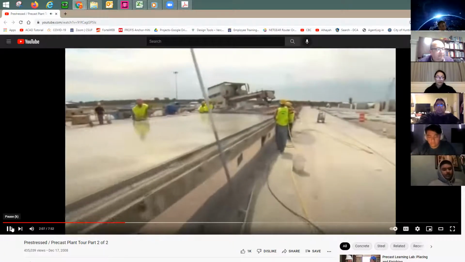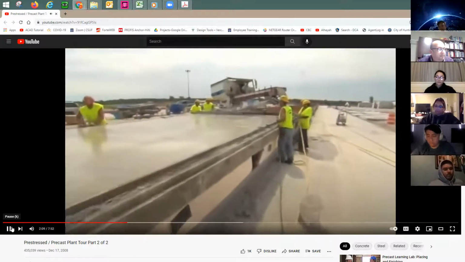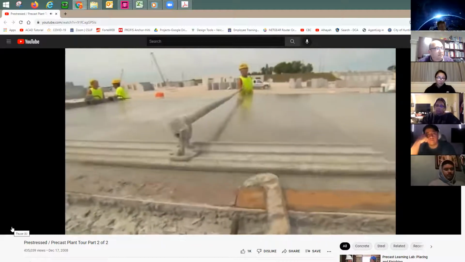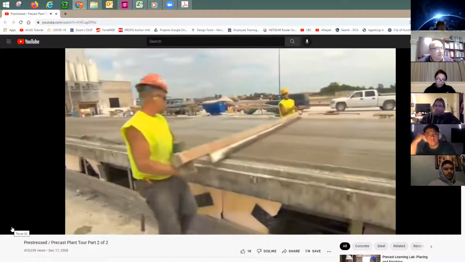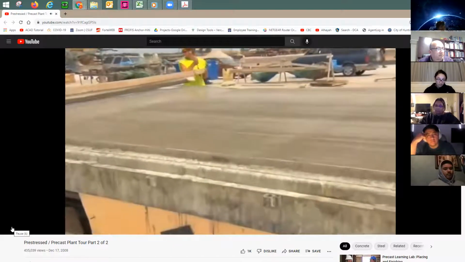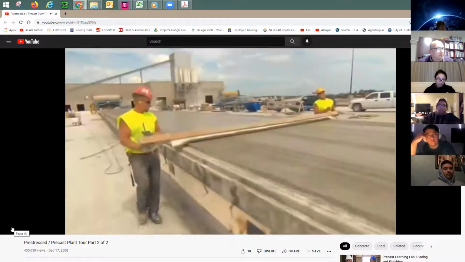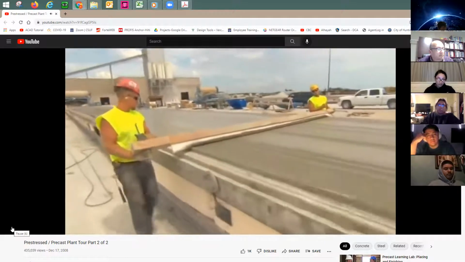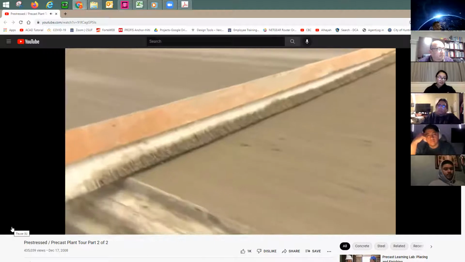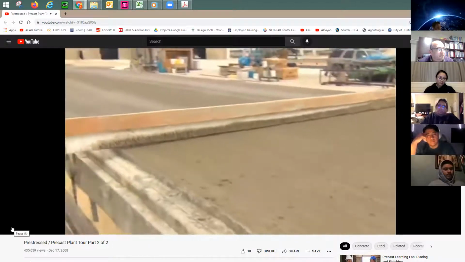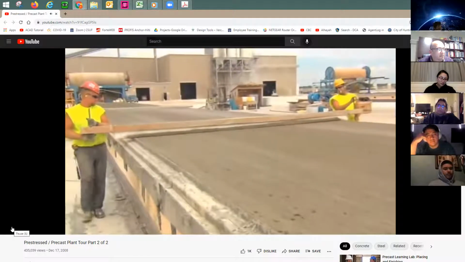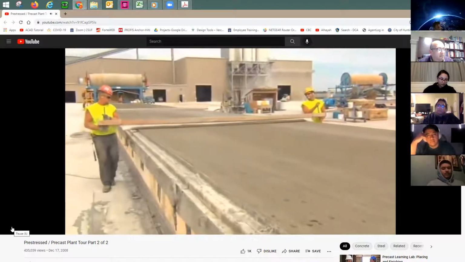Surface to minimize the potential for plastic shrinkage cracking. The final finish will vary depending on the use of the double T. If a cast-in-place topping is necessary, the surface will be made very rough so that a good bond will be achieved. If it is a roof, the finish will be relatively smooth, but not necessarily perfect. In this case, the surface is broomed as these double Ts are being used in a parking structure. Different patterns can be applied depending on the needs of the project.